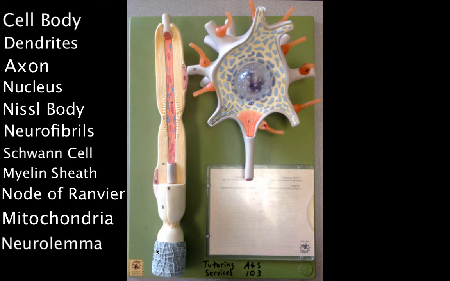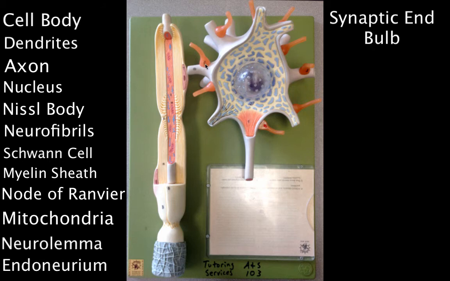And please name this structure out here. This is the connective tissue layer. Again, in our corn analogy, it was the tin foil that we wrapped the entire ear of corn in. Okay, this is going to be known as the endoneurium. And please name this structure right here. Okay, this is again known as the synaptic end bulb. I did fail to mention this in the lesson, so hopefully from your lecture you can just recall this. If you can't, I'm just going to test you on it now though.